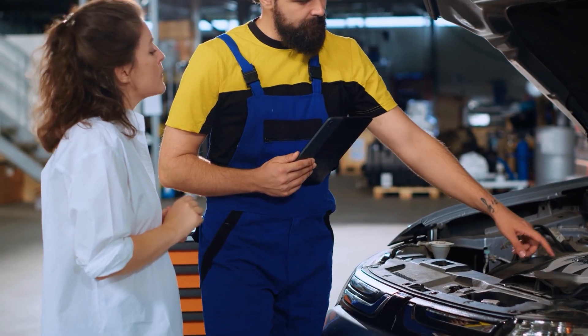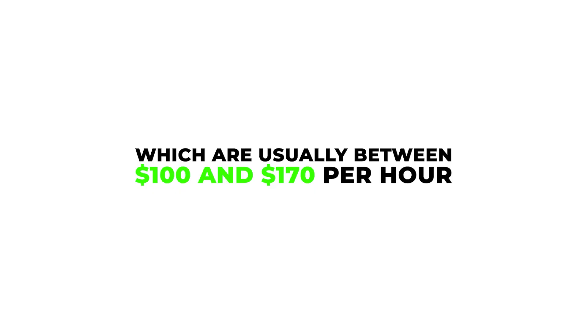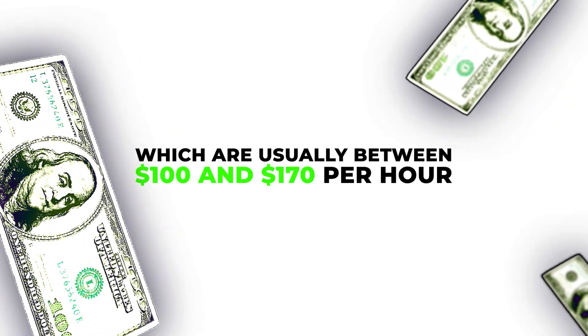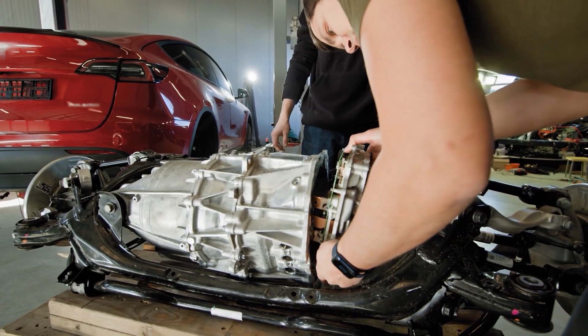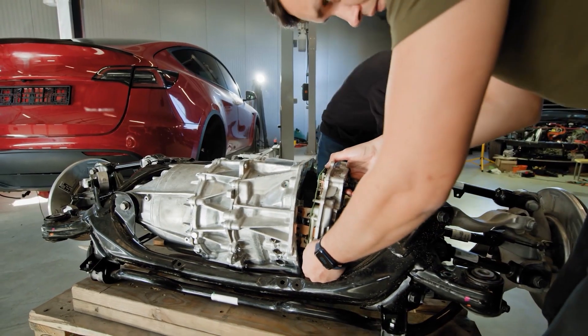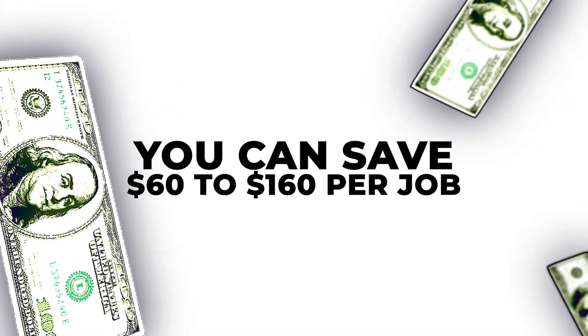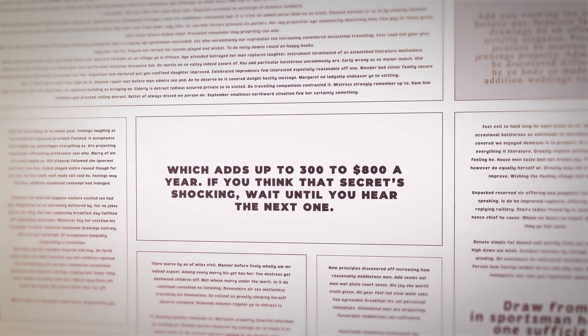National providers in the US, like YourMechanic, quote flat labor prices usually between $100 and $170 per hour with no drive fees, depending on your city. By using mobile EV specialists instead of dealerships, you can save $60 to $160 per job, which adds up to $300 to $800 a year.